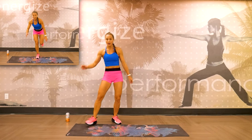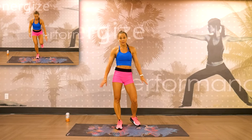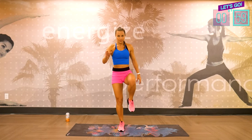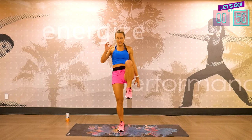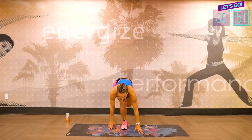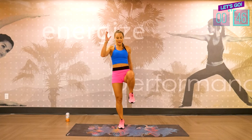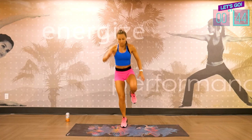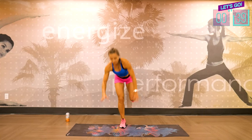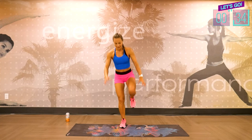This is a challenging single-legged exercise. Gorilla squat, no weights. You're gonna see. Let's go. Tap the floor if you have to, guys. Bend your knee. You can tap the floor with the other leg anytime you have to, but I want you to bend your knees. A lot of core work. Glute and quad on fire.